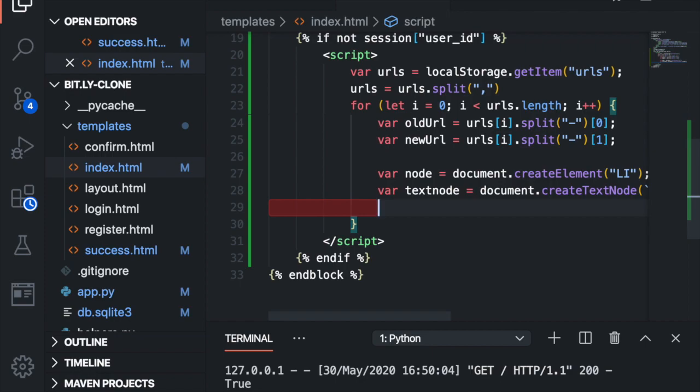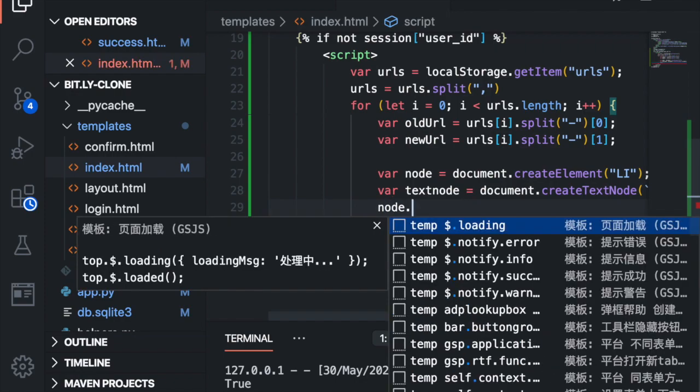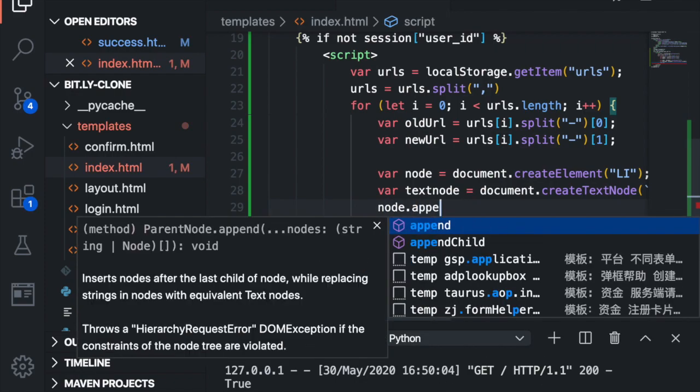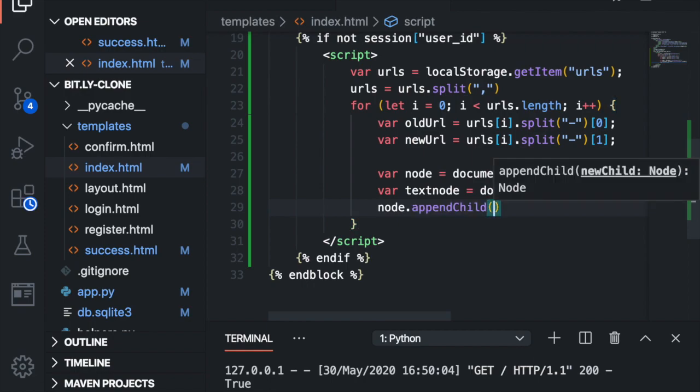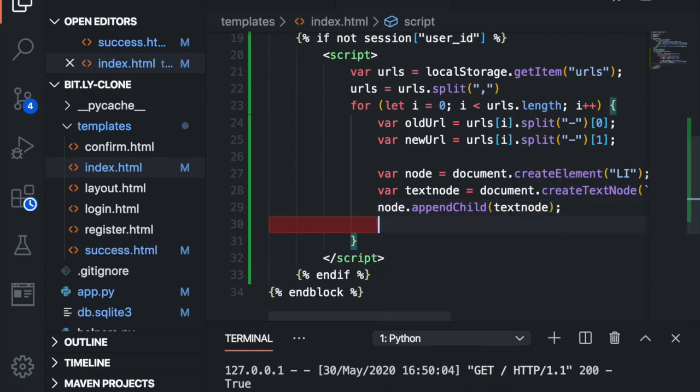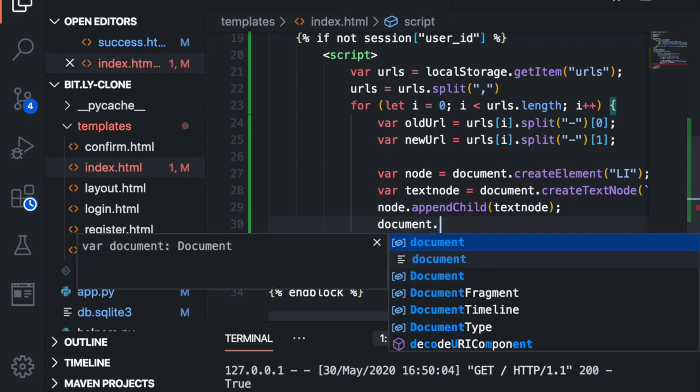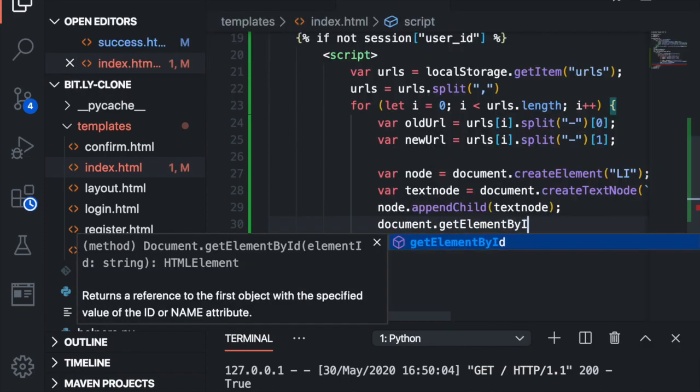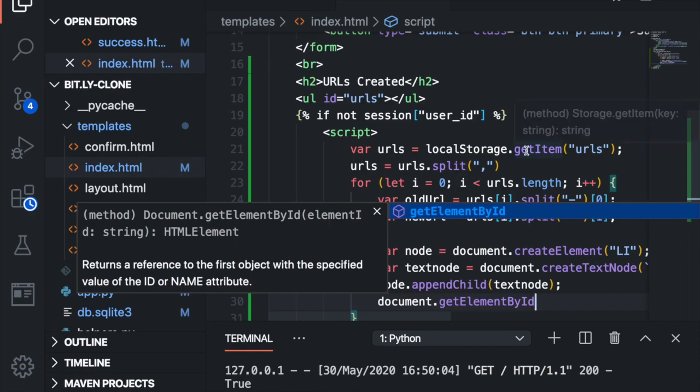Now we're going to append this text node to the node, which is to say append this text node to the line item. Then we can say document, now I'm going to get by ID, yeah.